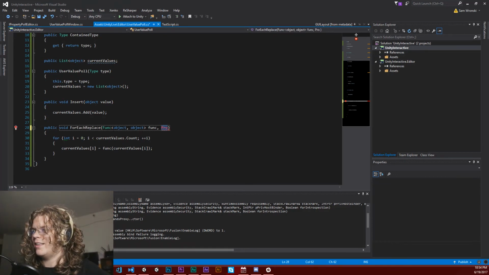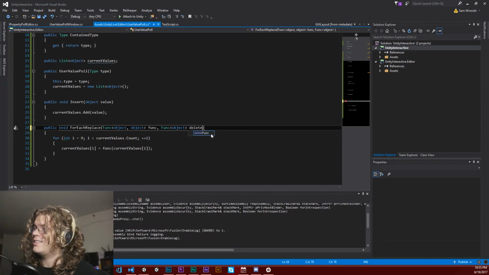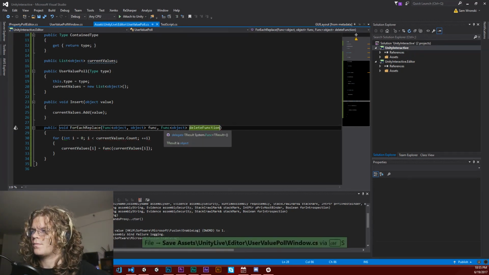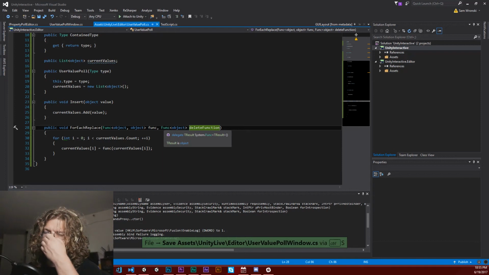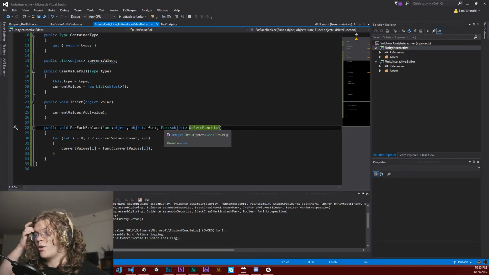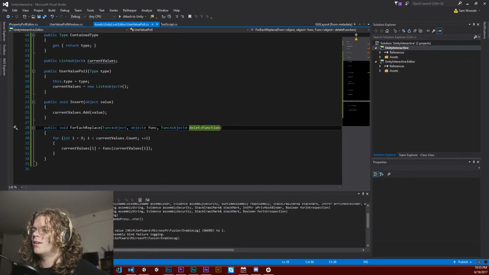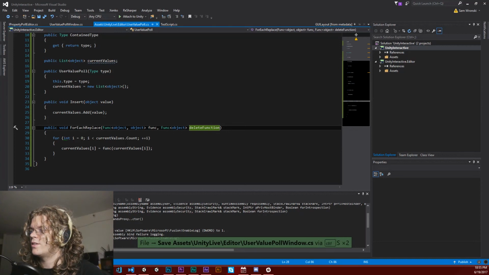So let me find that, and then we'll move on. One sec, does Func support that? So if I just give it an object, I don't think this works. Delete function. Yeah, okay, so Funcs do work with that, so we don't need to worry about that. Funcs should be good.